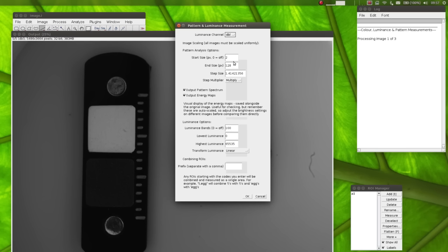Here we have the pattern analysis options. So we can specify our minimum and maximum pattern size that we're going to measure in pixels. So this is pixels after scaling to the 70 pixels per millimeter. And you can't go any lower than 2 sensibly. And if you set this to 0, it turns pattern analysis off. We can go up to 1,000.